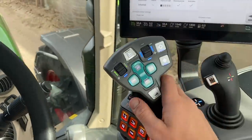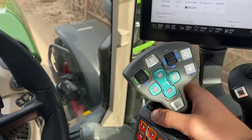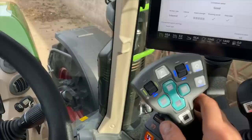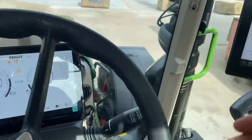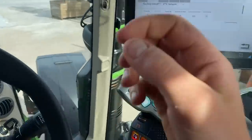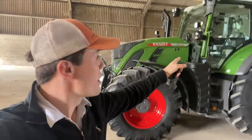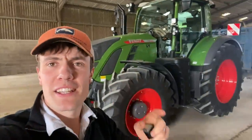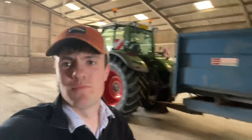I figured this out - when you're on joystick mode and you're easing back, don't just hold it. You just kind of tap it and it drops it a few - I think it drops at 0.5 of a K every nudge. So if you're holding it, it obviously rattles it up to speed. If you do that going backwards, it's a bit jerky, so you just tap it and that slows it a bit. Cheers for watching. There's the long-awaited Fendt - it's finally arrived. Cheers Rory for getting it, I think he's glad it's arrived and he's getting less grief. You'll see it over the next 10 years maybe - who knows how long we'll have it.